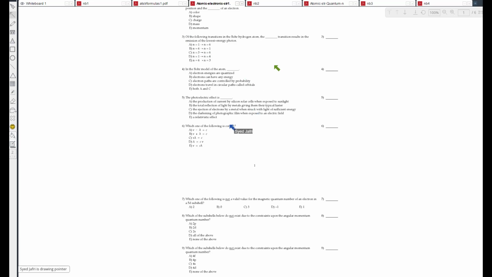Absorption is going from lower to higher, and emission is going from higher to lower. It's like living in a building with a third or fourth floor. When you go up, you are using energy and you become tired. So you are absorbing energy. When you come down, you don't have to spend much energy. Your potential energy is decreasing. That's why you don't feel tired coming down. Is it clear? Got it.